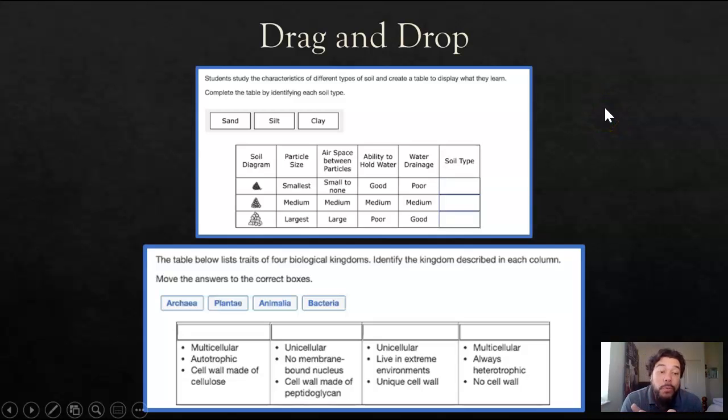How would we do this? We don't have the ability to necessarily do these on Eduphoria, but if we get creative, there could be a possible matching on Nearpod, which is possible. Also, if we used PowerPoint, we could create text boxes and allow them to practice the drag and drop motion here. So maybe a table is created, and then these 4 or 3 answer choices would be separate text boxes. And if the kids are able to work on a PowerPoint, not in the PowerPoint presentation format, but just on a PowerPoint, they could potentially be able to drag and drop.